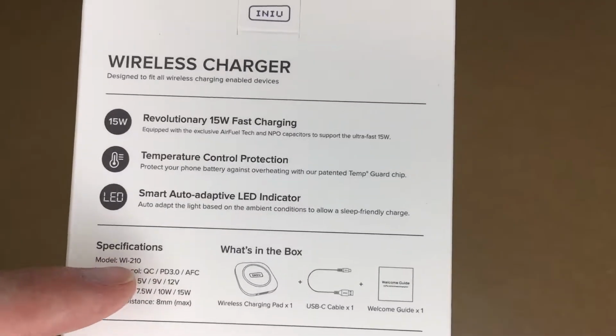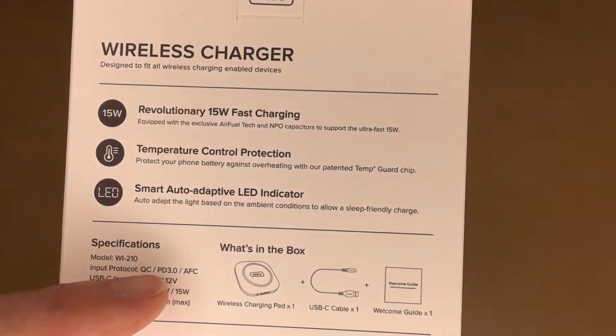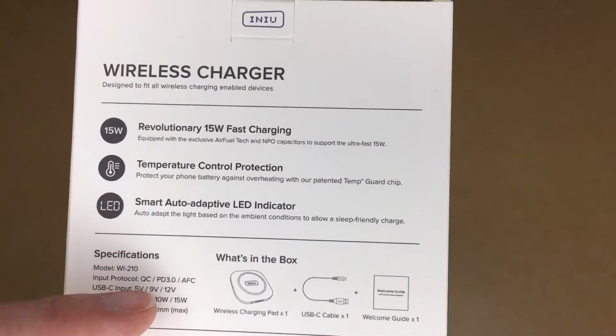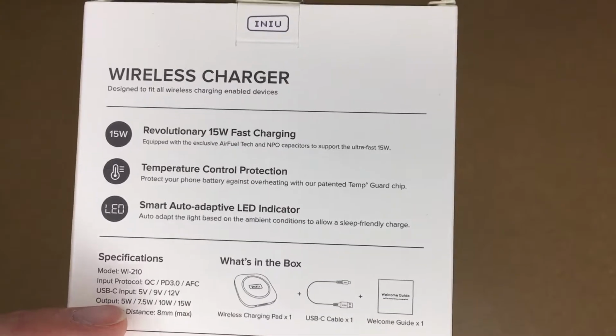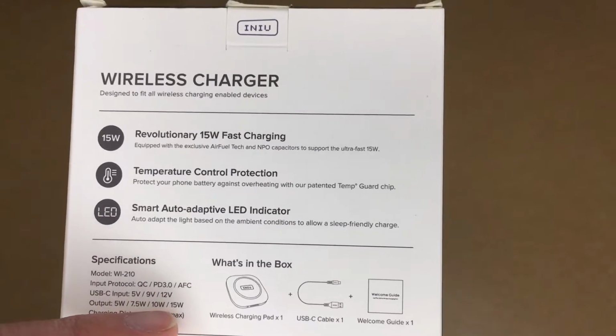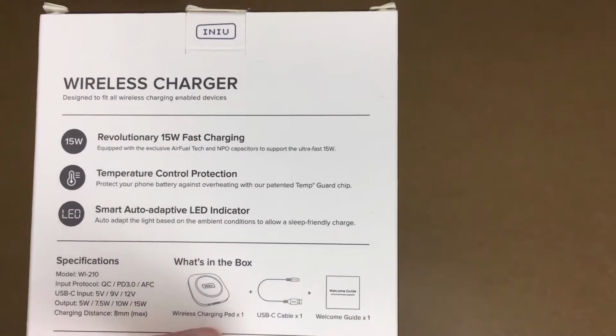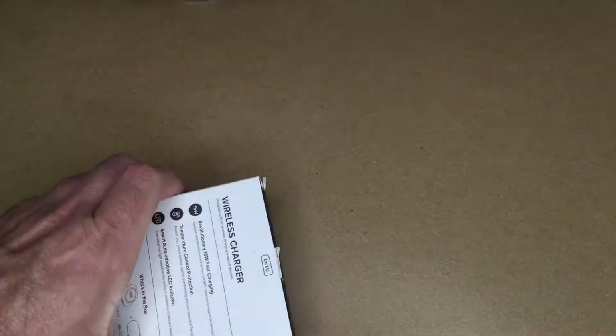So here's the specs. We have the model number again. Input protocol is QC, PD 3.0 and AFC. USB-C input is 5 volts, 9 volts, or 12 volts. Output is 5 watts, 7.5 watts, 10 watts, and 15 watts. Charging distance is 8 millimeters max. It comes with the charging pad, cable, and the welcome guide.